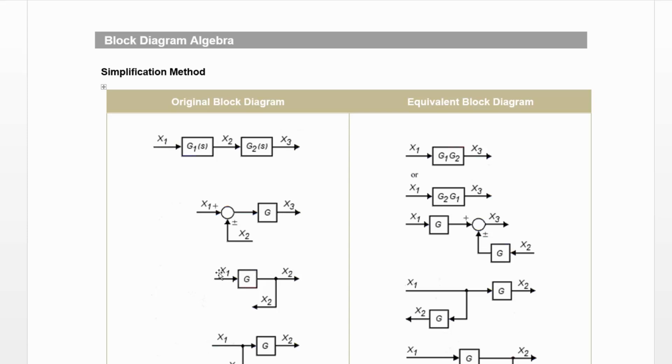On this one here, we've got X1 coming into G and X2 coming out, going back as a feedback. Say this is another input-output here, a closed loop inside this gain block. We might want to move this feedback back here and make it a closed loop feedback block. All you do is move this X2 back here. Since it was multiplied by G, we just multiply it by G again, put a G down here and multiply it.